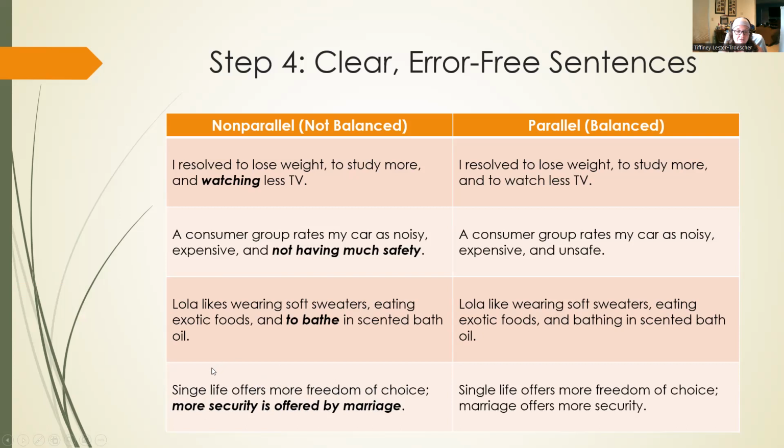Shouldn't marriage, because we started off with single life here, why wouldn't we start off with marriage in the second part? Single life offers more freedom of choice. Marriage offers more security. It just sounds better. And it keeps our focus where it needs to be. So that is parallel structure, using parallelism.